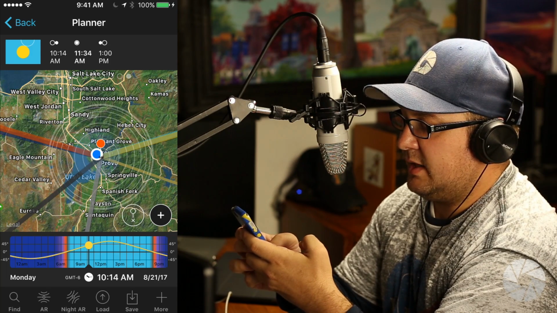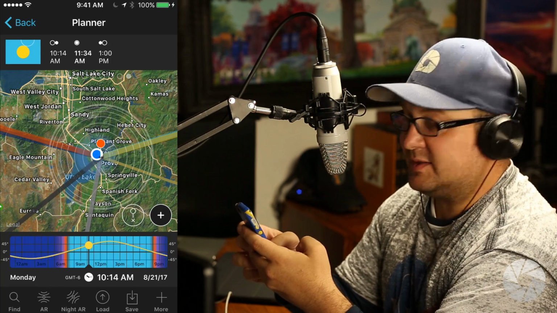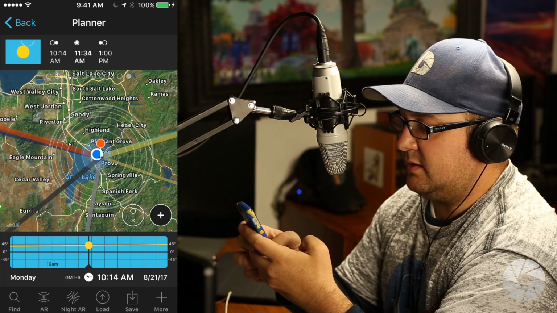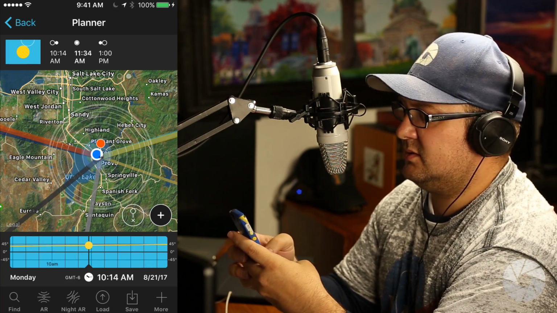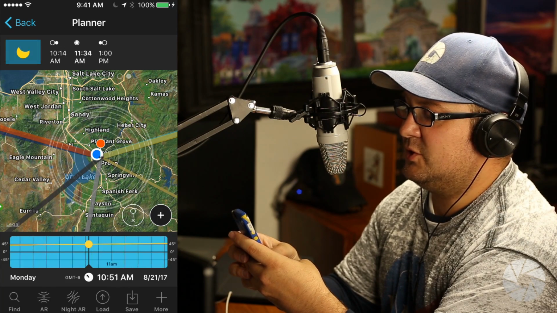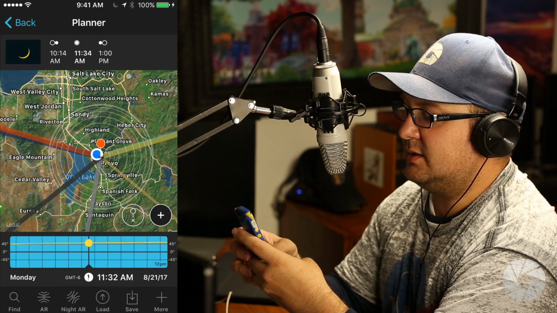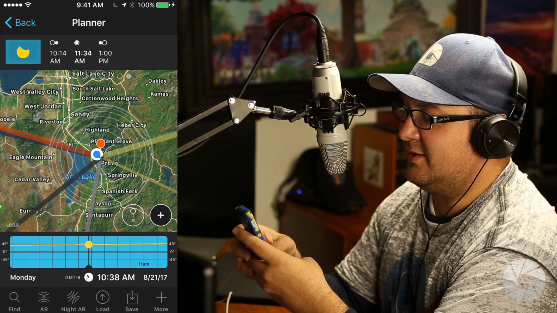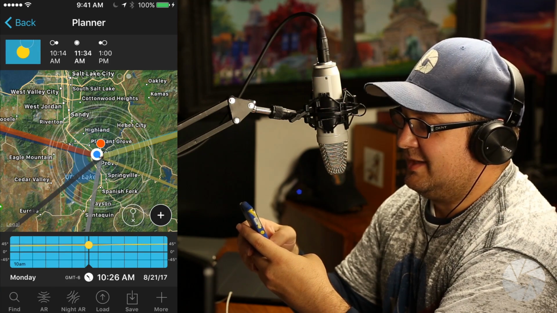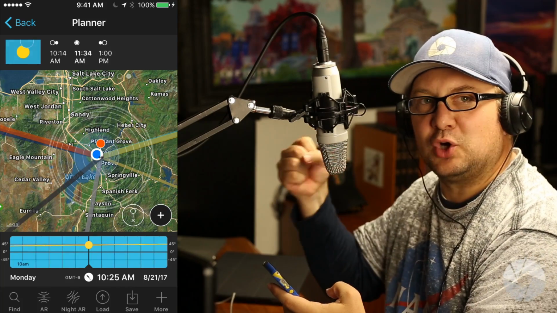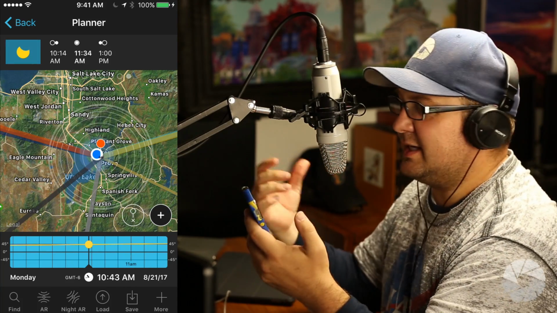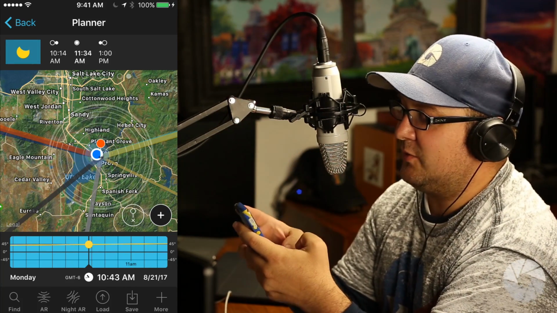I'm going to put my thumb down on the timeline at the bottom so that I can expand it. You can see how I compress it and expand it. I'm expanding it so I can finally scrub through there. So from 10:14, what's going to happen? You can see visually, it actually changes the eclipse up in that top left corner. You can see exactly what's going to happen. So I know that starting at 10:14, I'm going to start seeing a little chomp right out of the sun. You can start seeing it because the moon's entering and transiting in front of the sun.